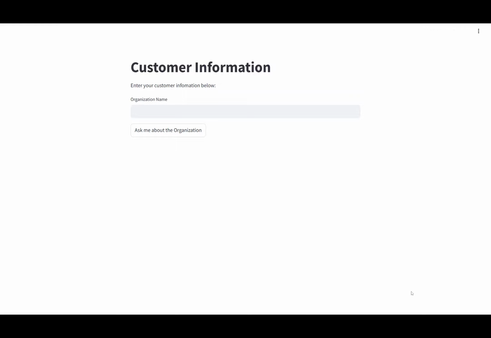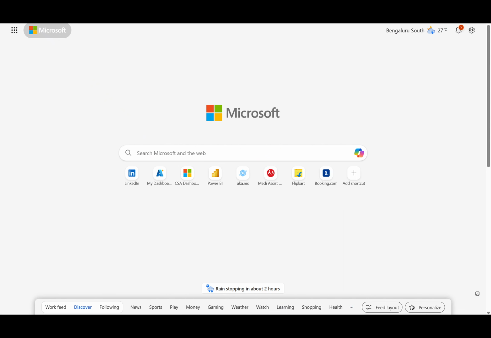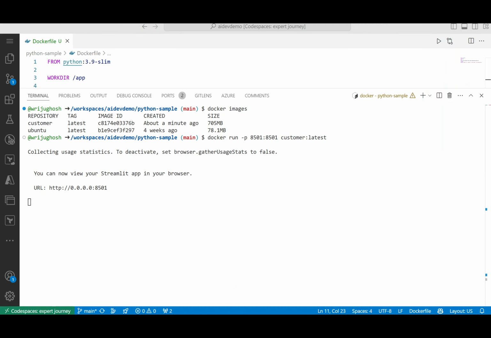If everything is built properly, this is coming from your container, not from the development box. So this container is perfectly built. Absolutely happy to see that. Now let me log into my Azure portal and come back here. So give me a second. And once I log into the Azure portal, I'm going to use some of the information to push it to this. So let me stop this and clean it here.